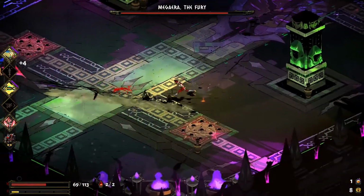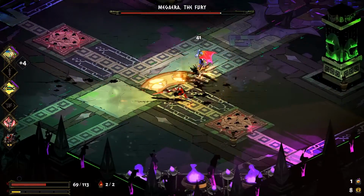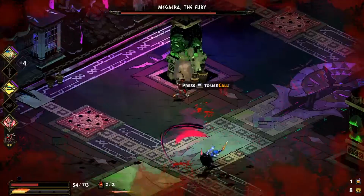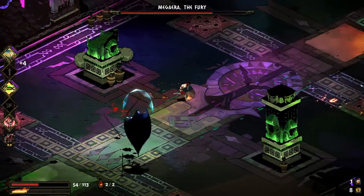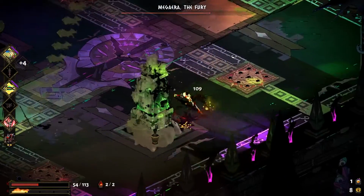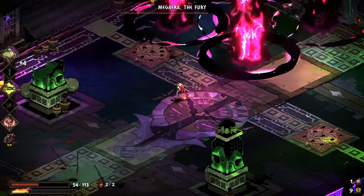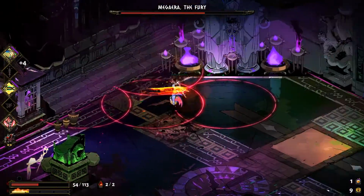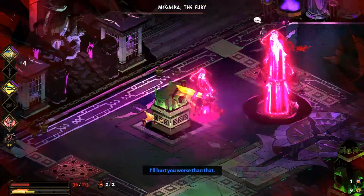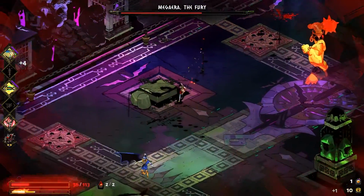That's another thing I really enjoy about this game, is that every little thing you do, the characters and enemies you interact with, they know about it. They live and breathe in the world just the same as you. They're not just, you know, these little wretches and minions that just pop and go as they please. And as they keep on saying, it's credit to Supergiant for creating such a breathing environment that we get to play in.